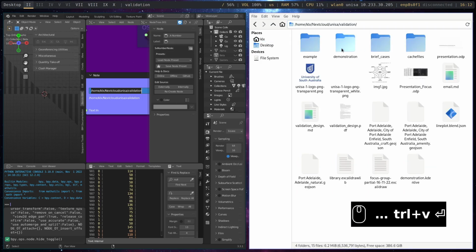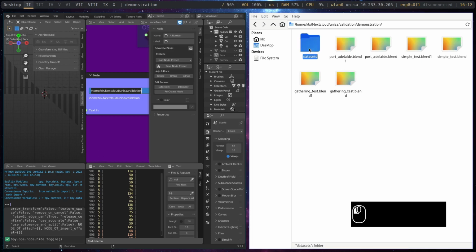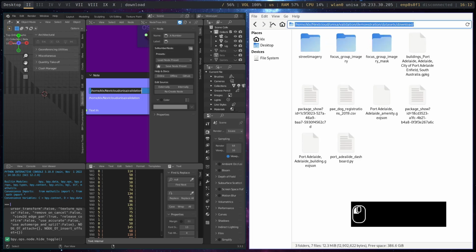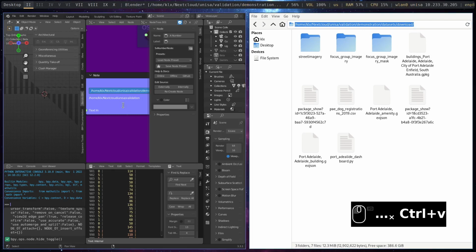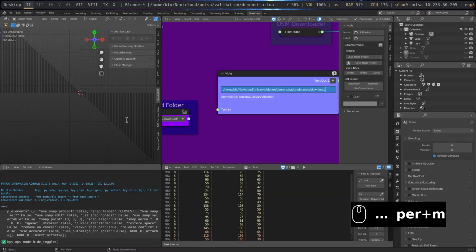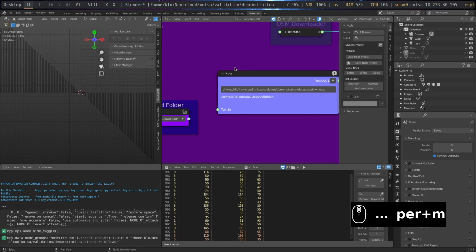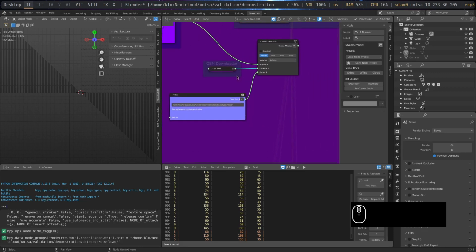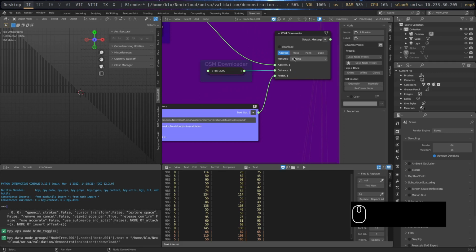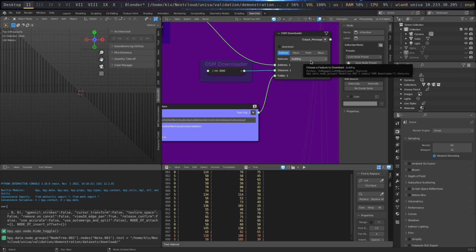I'm just going to download this data here inside demonstration, data sets, and downloads. We're going to change that to that. And then when I do that, besides the 4 methods for downloading data, you can choose which features you want to download from OpenStreetMap.